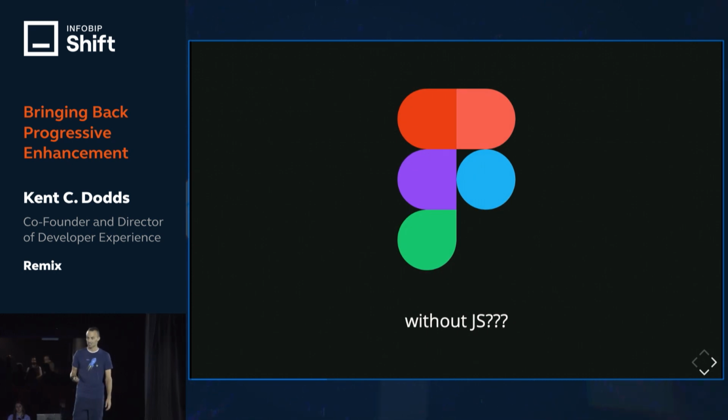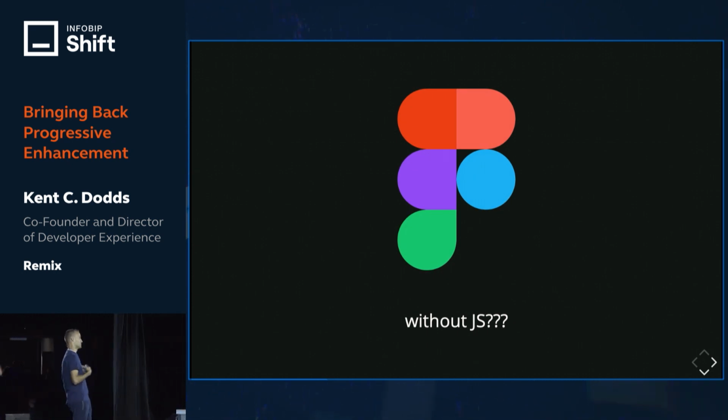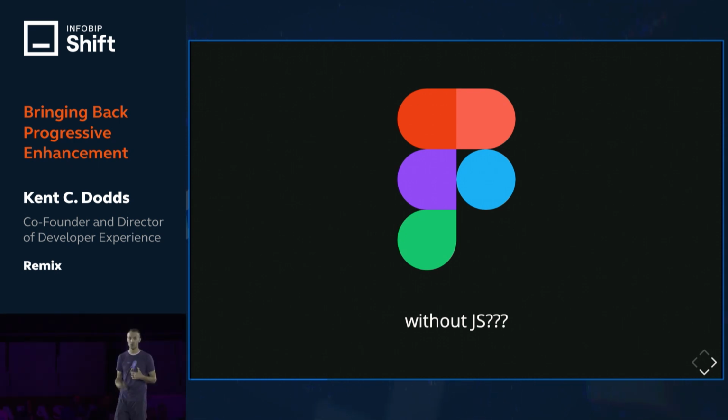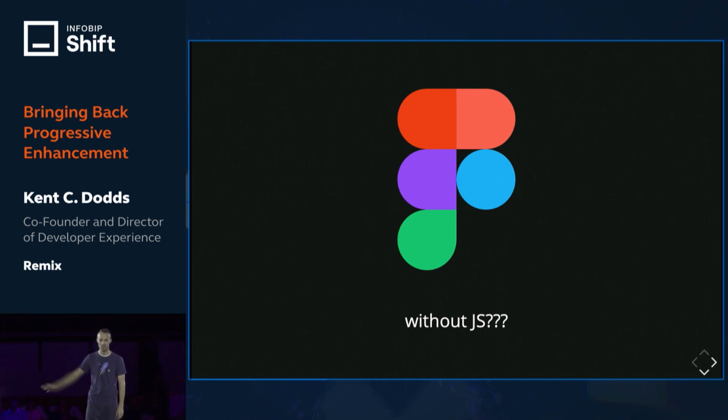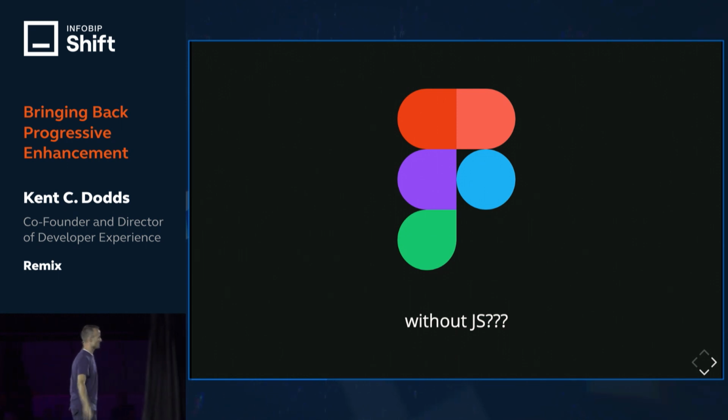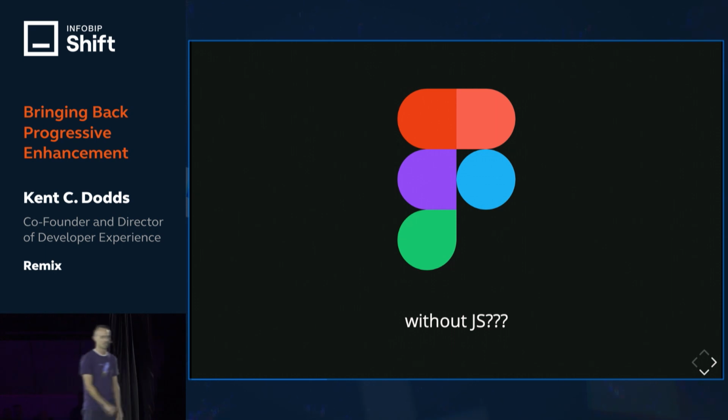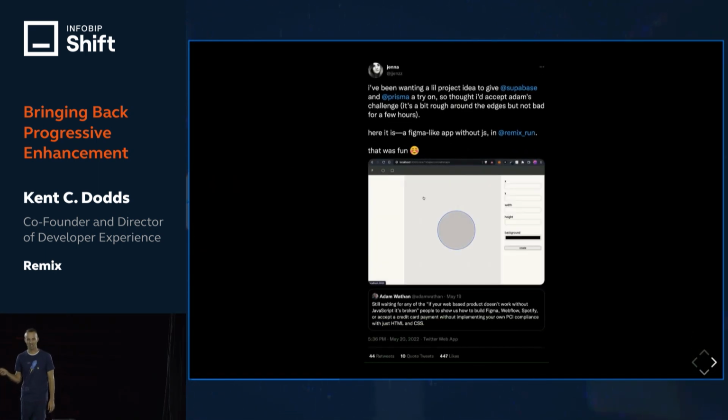So when we're talking about this, a lot of people are like, well, yeah, I mean, that works for an input, but what about something like Figma? And I promise I included Figma before it became a big thing in the news recently. Apparently, everybody hates Adobe, and everybody's mad about this acquisition. But forget that for a second. How could you build something like Figma without JavaScript? Because you've got really complex stuff. It's a canvas after all. Well, you can actually build it without JavaScript and progressively enhance it with JavaScript.